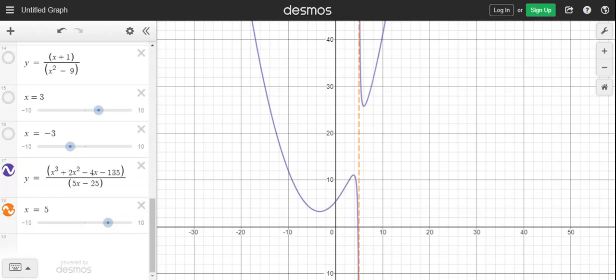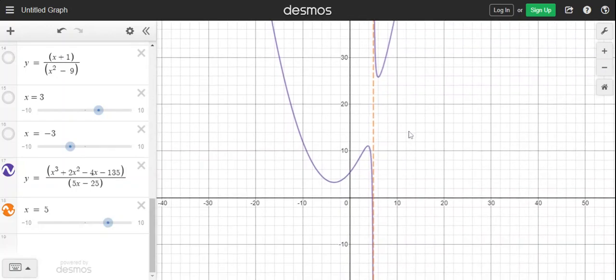polynomial with degree 1. So if the top was 3, bottom was 2, we would have a slant or oblique asymptote. Or if the top was 2, bottom was 1, degree 1, then again we would have an oblique asymptote. But right now, the top is 3, bottom is 1. So we don't have slant asymptote. We don't even have a horizontal asymptote because the degree of the top is more than the degree of the bottom. And the only asymptote we have for this kind of function is the vertical asymptote, whose equation is x equals 5. And that is determined by setting the denominator equal to 0, as you very well know.